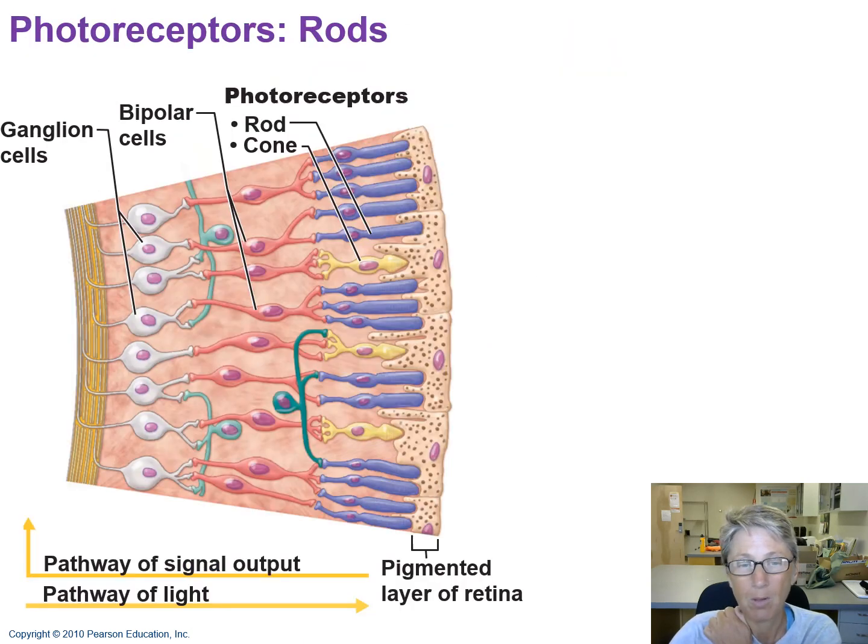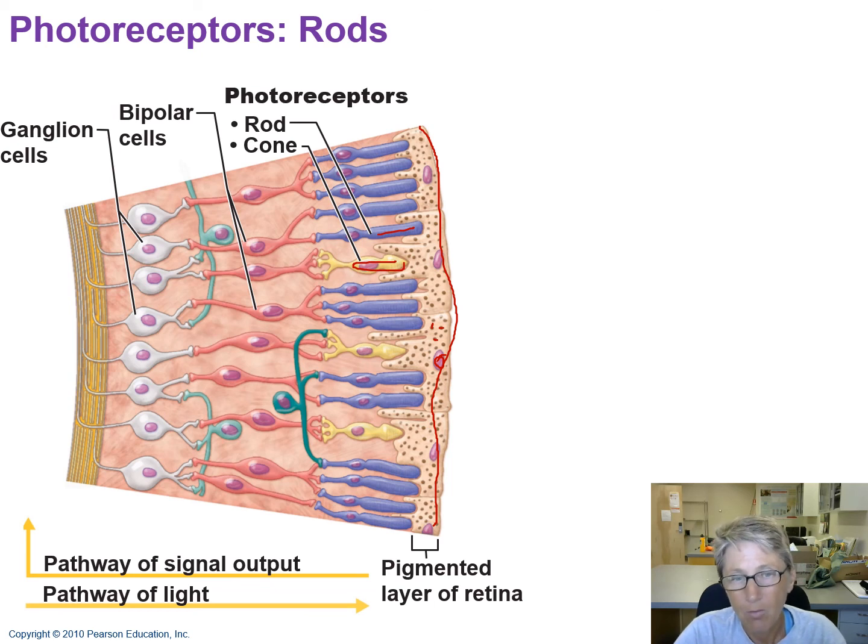And we'll talk about biochemistry of the visual pigments in a second. So here's our cartoon. Here's the pigmented layer of the retina. It contains all these pigment cells; these purple things are pigment cell nuclei, and these brown things are pigment. Here's our photoreceptor layer of cells, including the purple rods and then the yellow cones.